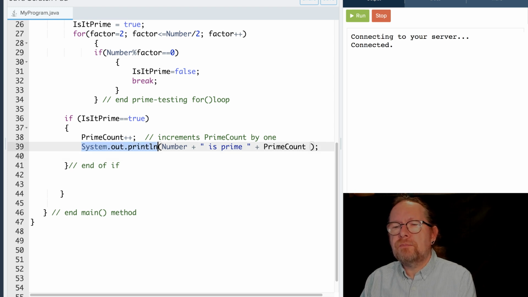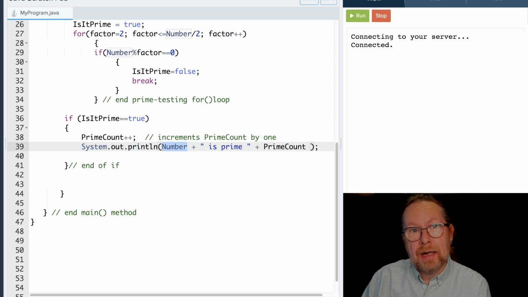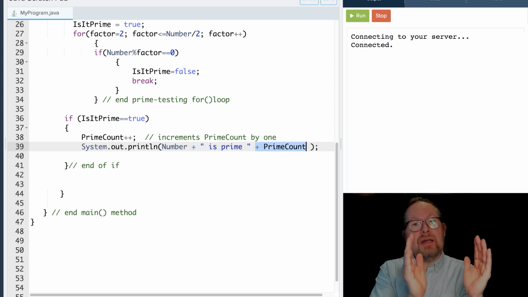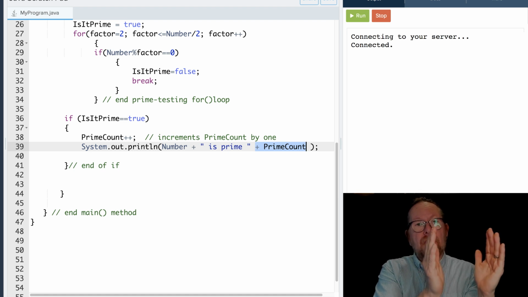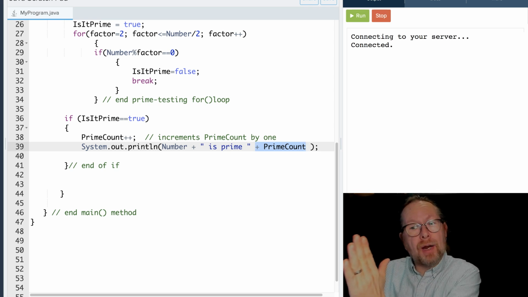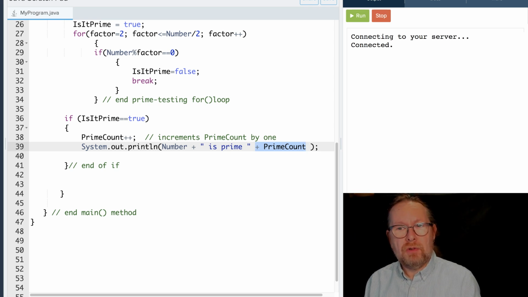Here's my print statement in Java, System.out.println. The number that we just checked, and then the substring "is prime", and then plus primeCount. In other words, when we find a number, print that number, print the words "is prime", and then how far we've counted, how many primes we've counted up until then. Okay, does that make sense?